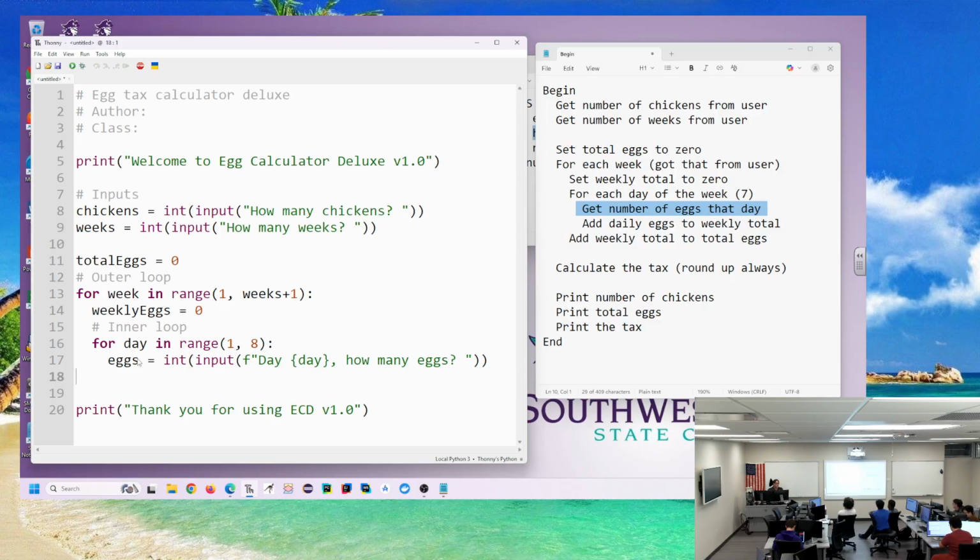Okay, so that's a very good point. I probably would have missed that, but since you pointed it out, we can tell them, hey, this is day number 1. If we wanted to be even fancier, we could come up with some Python way of saying it's Sunday. How many eggs did they produce on Sunday? How many eggs do they produce on Tuesday? Whatever. Then we had to put Monday, Tuesday, like the days of the week. We would, yeah, if we had to do that. I'm not going to stop and do that right now, but if you want to replicate this yourself and figure that out, that'd be a fun little project, wouldn't it?